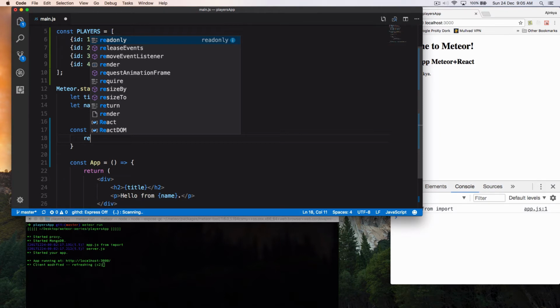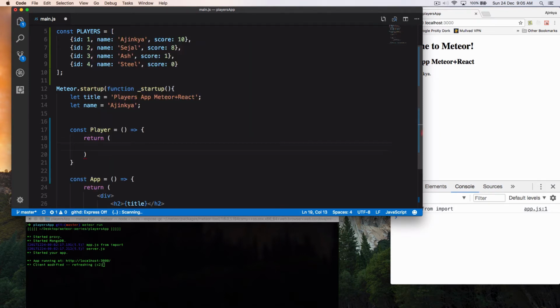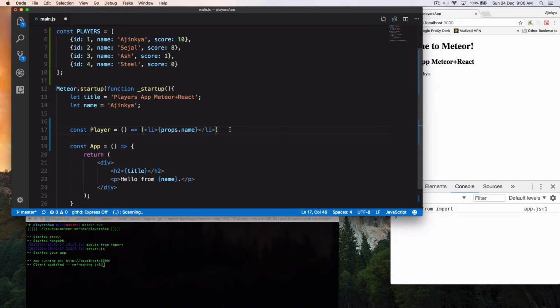So I'm going to return in JSX an li, because I'm going to loop through all li's, and what it receives is just a name. So the props will receive props.name. That's it. And do I need anything else? All right, that's fine. By the way, we can just write this in a single line as well. So I'll just take this up over here, and since we are just returning one line of code, this is good enough. That's it. And just give it a semicolon, and that should be enough.